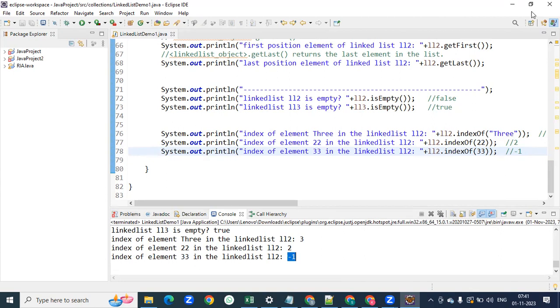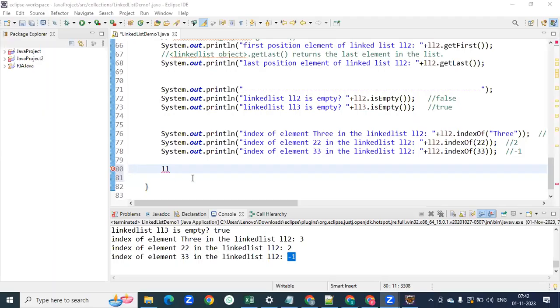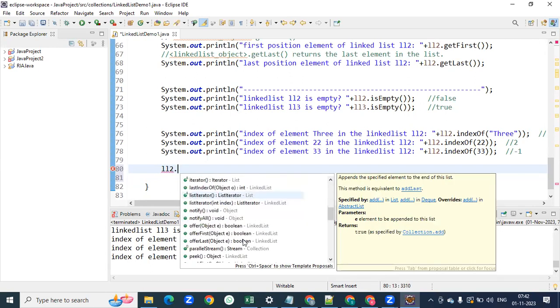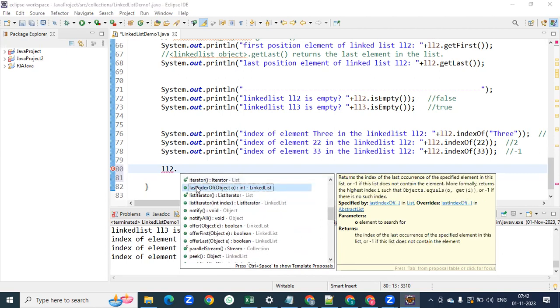Any doubt in this? Last occurrence index we are taking. If you take lastIndexOf, it is going to take the last occurrence of the element in the linked list, which we have discussed already with the array list.